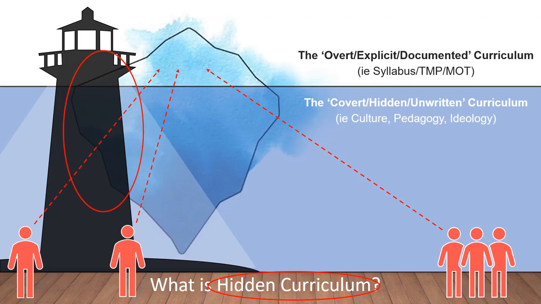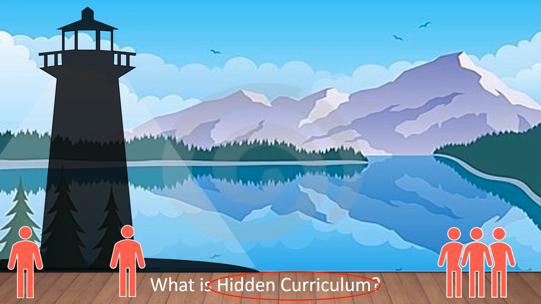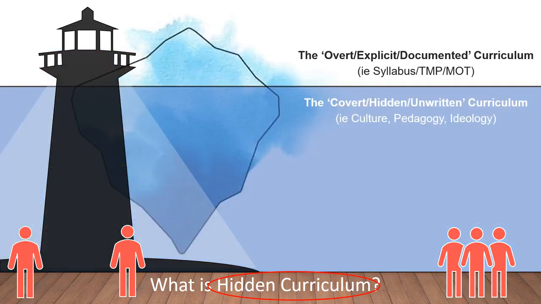An example of this could be that the instructor lacks the requisite subject matter expertise to deliver the lesson, which means that elements of what should be covered fall away and therefore become hidden from learners. Another example of how the overt or explicit or documented curriculum could be hidden is if the instructor covers something else instead of what they're supposed to or expected to. Another way would be if a group of learners' attention becomes fixated on something else other than what's being covered.